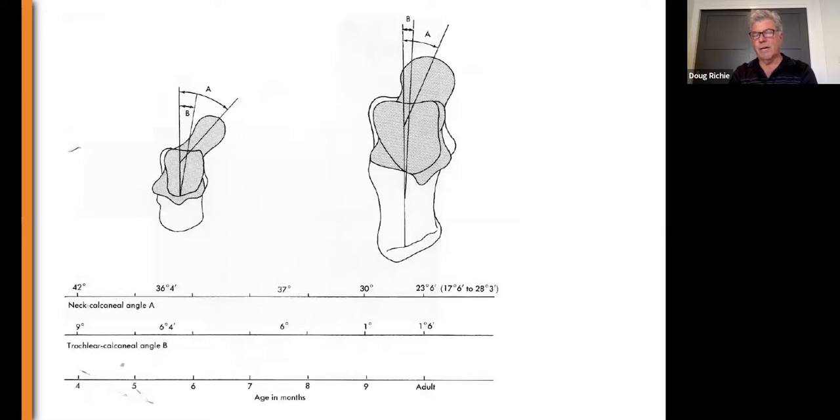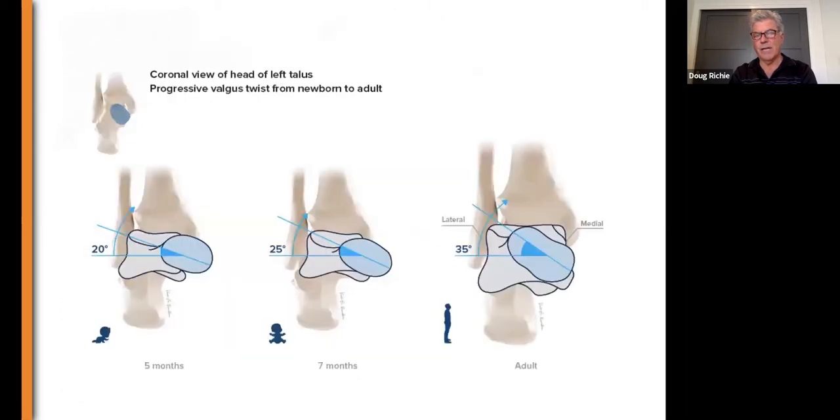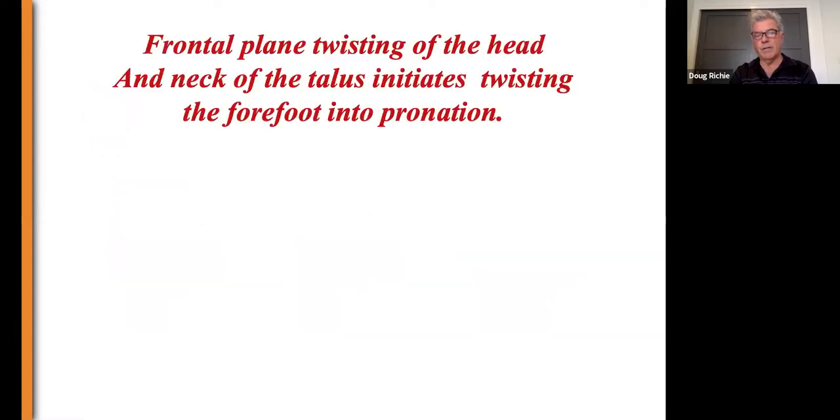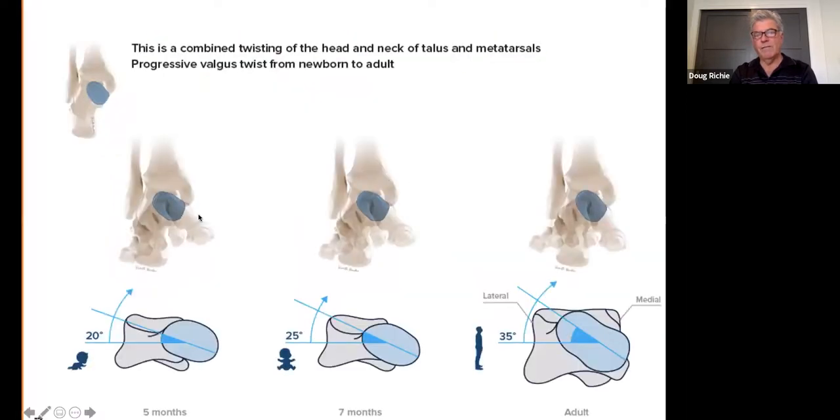These changes are brought about by a three-dimensional change of the head and neck of the talus, moving the talar head and neck from a very adducted position to a more sagittal orientation of the long axis of the calcaneus. And then there's this unique torsion that occurs within the talus that actually happens after birth, from the 5-month-old fetus to the adult, which is really a 12-year-old child, who has a fully mature adult foot. The talus moves from a supinated neck to a pronated neck, and this pronates the forefoot on the rear foot. Again, a very unique human feature compared to other primates. And so we see the foot moving from a supinated forefoot to a pronated forefoot.